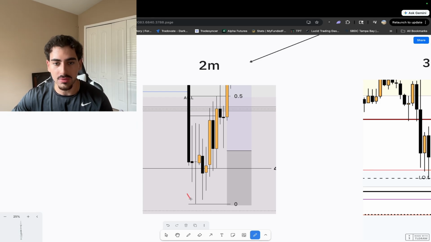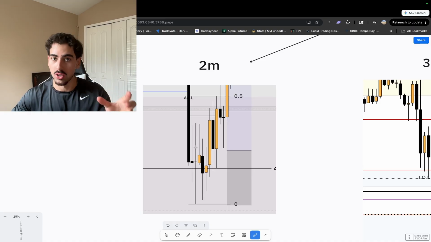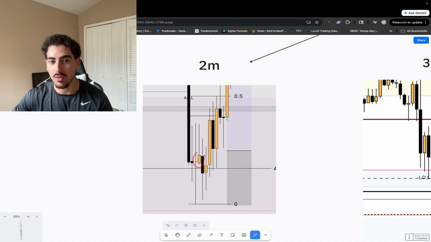As you can see, price forms this swing low, right? We then push our way above past the high, and the high is not just the body, that would be a CISD, it is the actual high of the candle wick, which on the 2-minute looks like a wick, but if you were to scale even lower, it would look like actual candles. When price breaks above this high with a solid candle closure, this little block right here is considered an order block, and this is ideally where you want to be entering in.